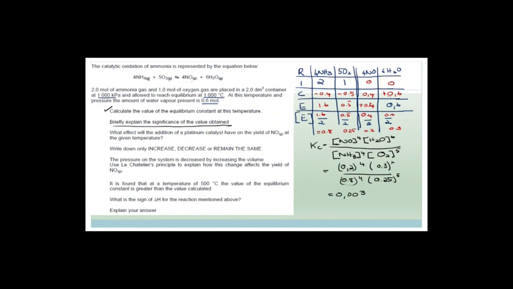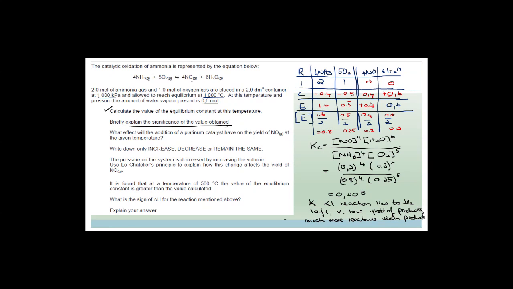Okay, so do you agree that this Kc is really small? It is much smaller than 1. So therefore, we can say that Kc is very much smaller than 1, which means, and you can say either of these, you can either say therefore the reaction lies very much to the left, or you can say there is a very low yield of products, little to none, or you can say that there are much more reactants than products.